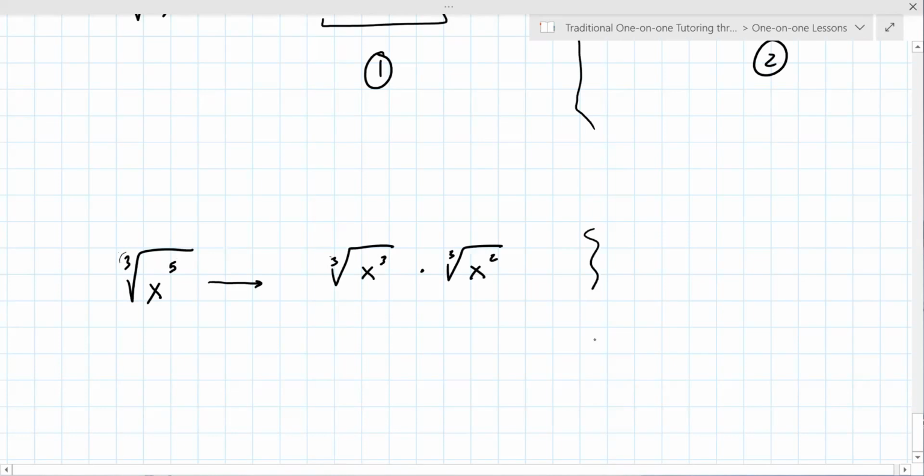Again, the analogous problem here is like the root problems we were doing earlier with numbers. There's a big difference because it's variables versus numbers, but hopefully you can see where the 5, the 3 and the 2 go together. When these match, it just becomes x because it's literally 3 divided by 3, which is 1. The 2 is less than the 3, which is why it becomes x to the 2/3, but for our purposes, we're writing it this way.